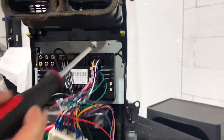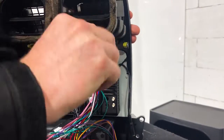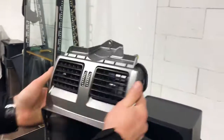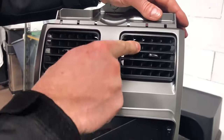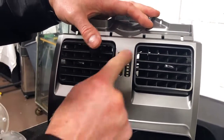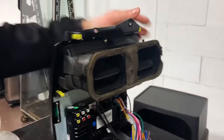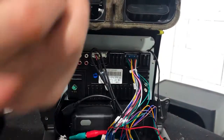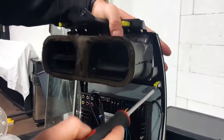Now, one of the things to pay attention to when you do this, these are going to be a little bit tight. Don't over tighten them because they are threading as they go in. You want to do them up, then check the front, and if you hear grinding, it's been done too tight. So you want to not hear any grinding. Just back them off a fraction, so as not to put any scraping there.